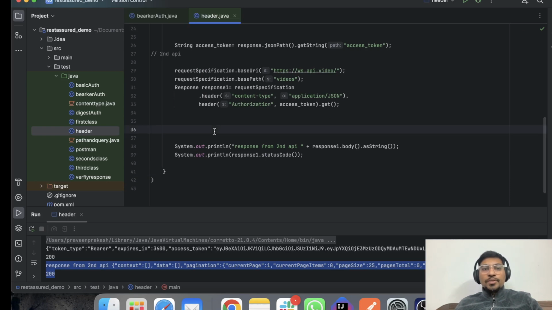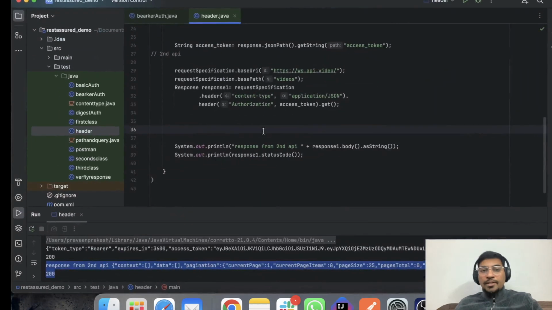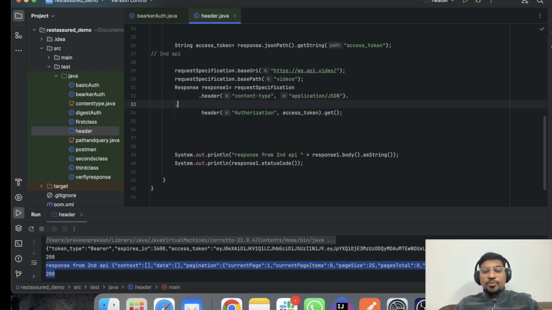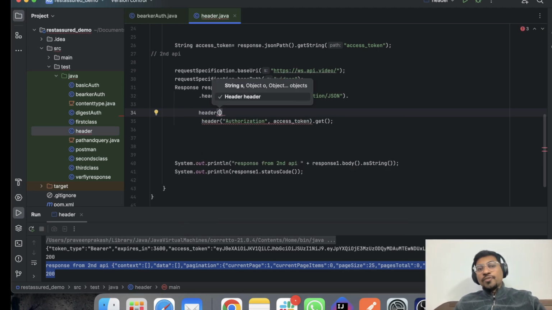However, the value should be passed the way it is accepted. If the value is getting passed in the body, you have to pass it in the body. In REST Assured, if the value is getting passed in the header, you have to pass it inside the header. If multiple things are getting passed in the header, you can create one more header section and just add the values in the form of key value pairs.